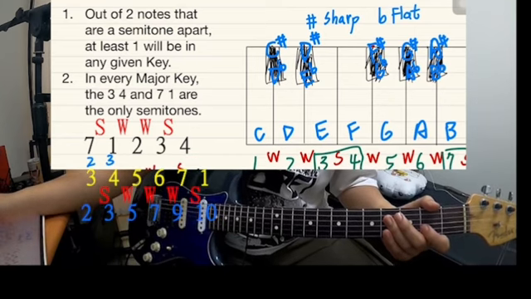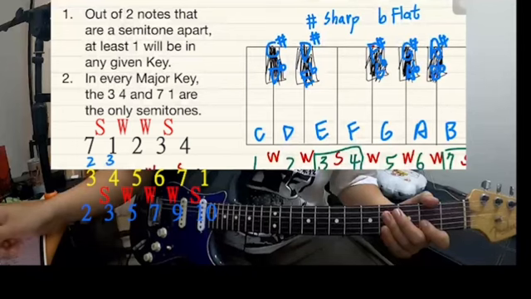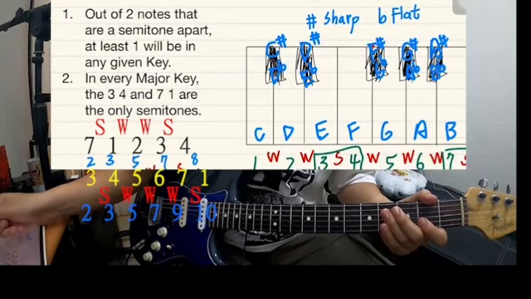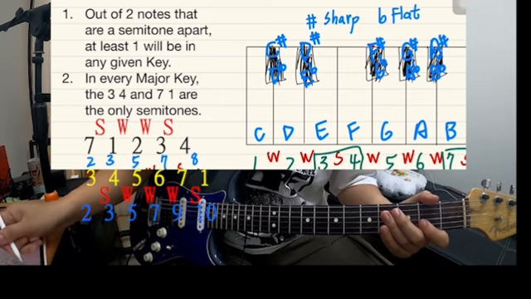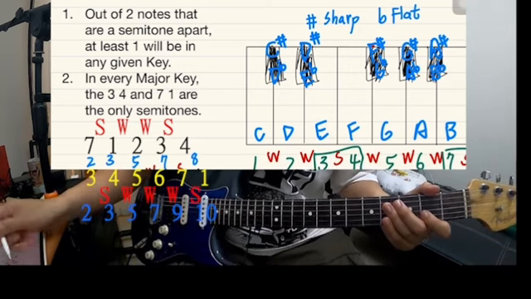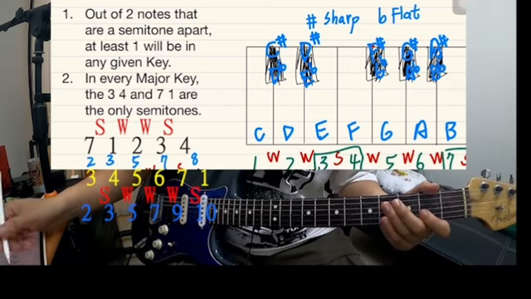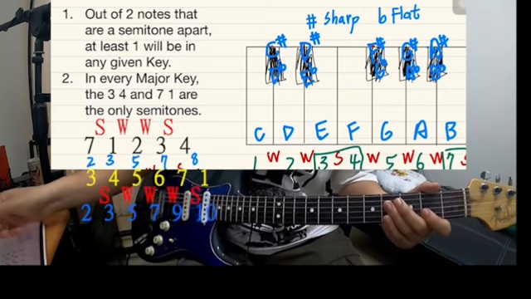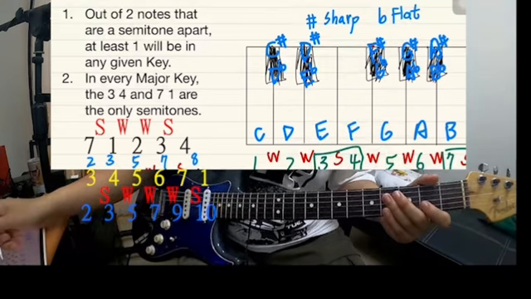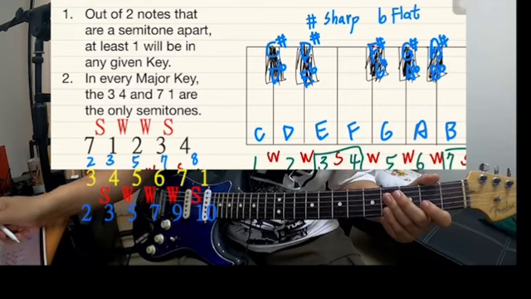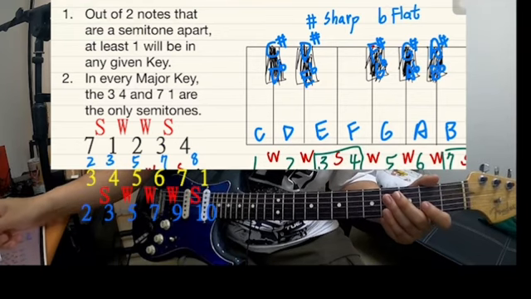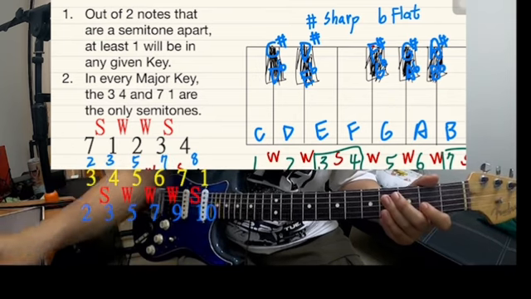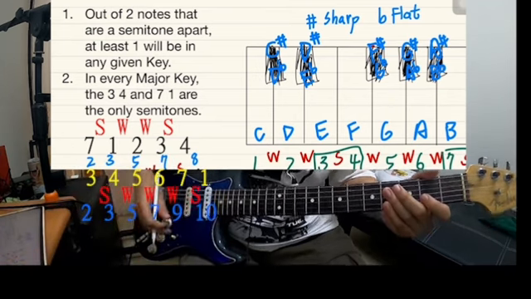Okay, so if these 2 notes are 7 and 1, it's going to be 2, 3, 5, 7, 8. If it is 3 and 4, it's 2, 3, 5, 7, and 9. So we can compare 7, 8, and 7, 9. Which one sounds better? The 7 is also always going to sound right. So we can compare 8 and 9. All right. So 7, 8, 7, 9.